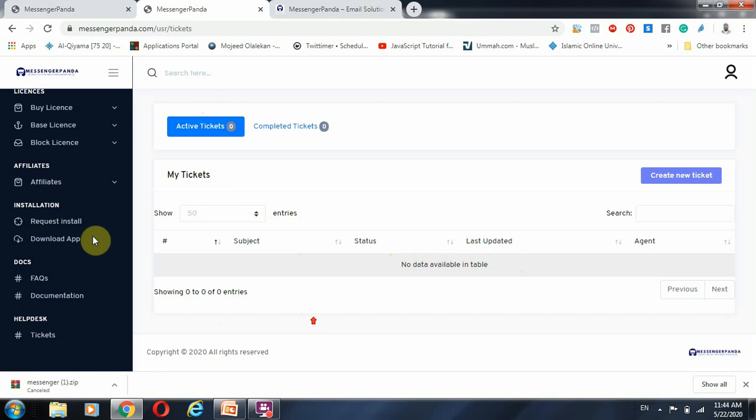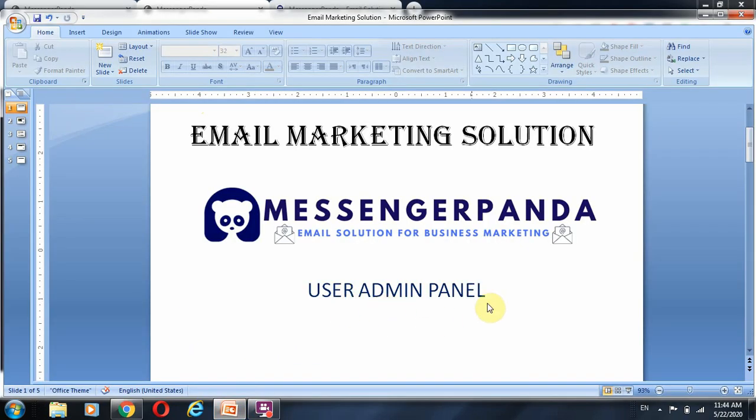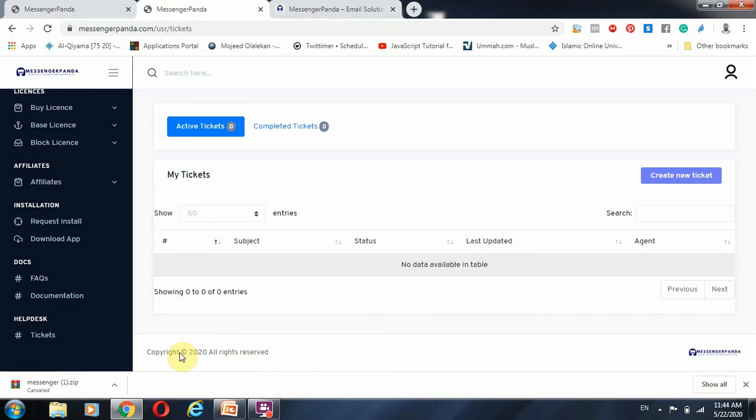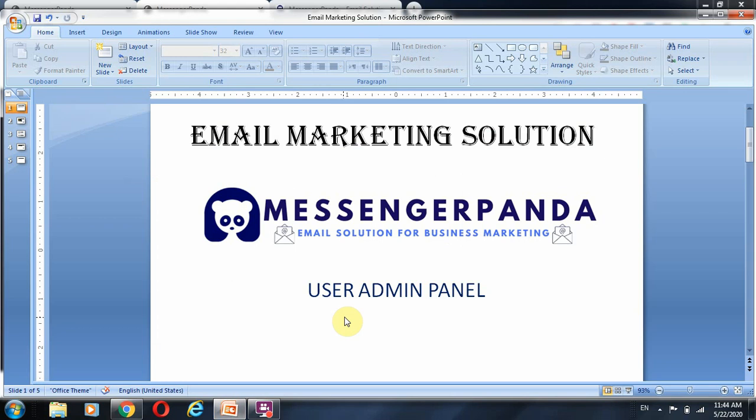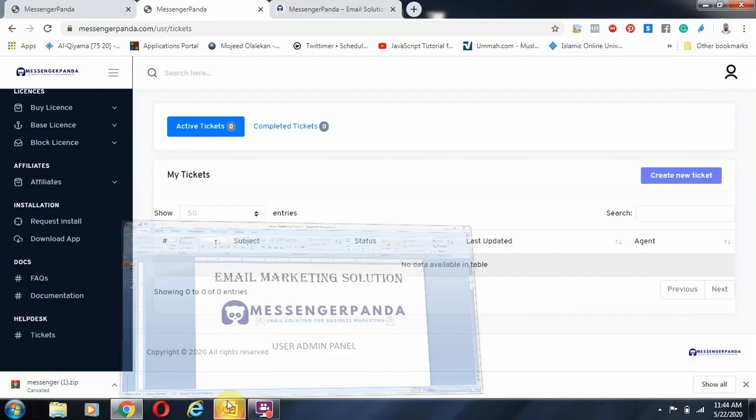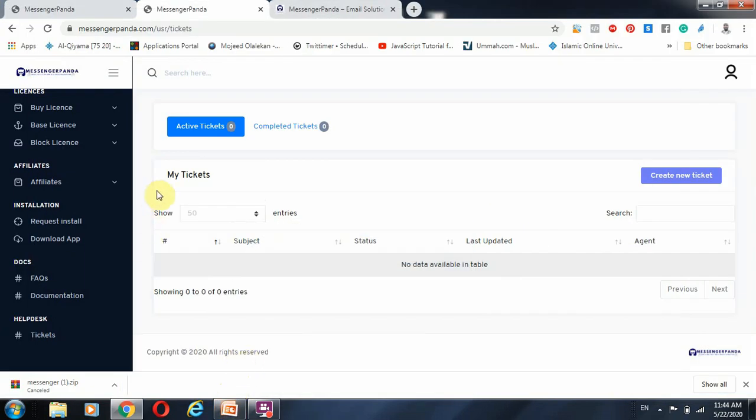helpdesk. So this is the summary of the user admin panel, as we have it on the MessengerPanda interface. In the next video, I'm going to take you through the dashboard on your user end, not on MessengerPanda.